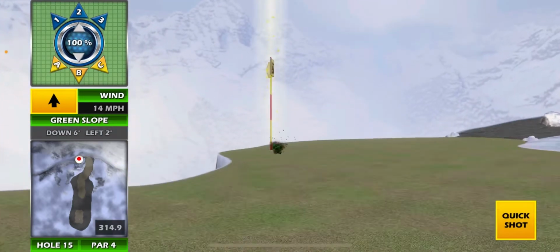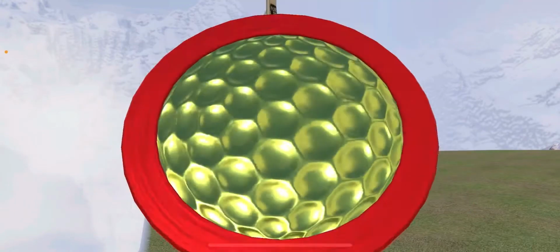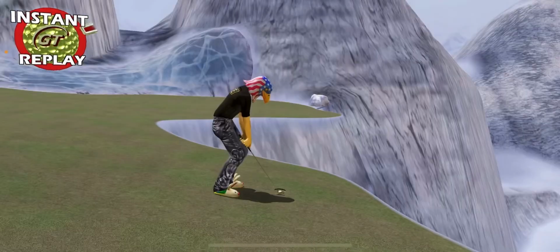Can't fall in the hole, look. Yeah, it plays up 5 for the elevation. Again, we're learning it as we go.